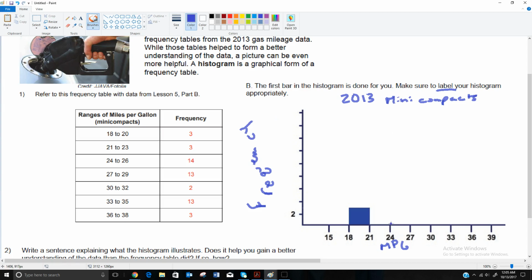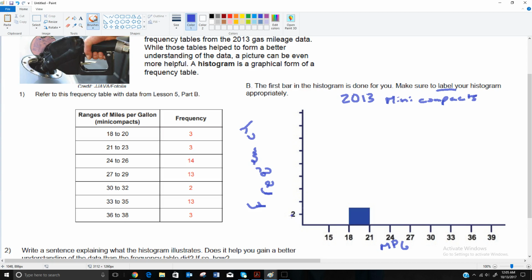So on this then we're going to finish with the numbering. We're going to go in the same pattern. When you make a graph, you need to make sure that the spacing is equal. So here, this is 15 to 18. We don't have a choice after that. This has to be 18 to 21. Once you decide that the spacing between these is 3 apart, then they all have to be 3 apart.